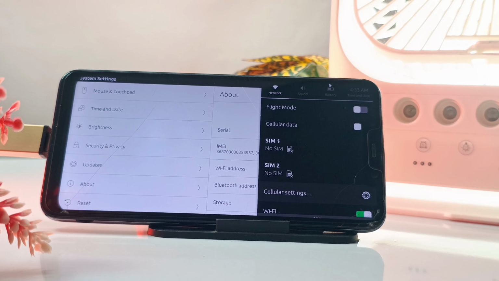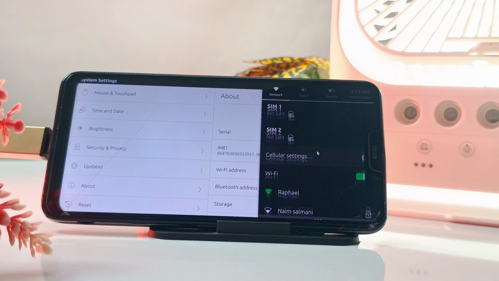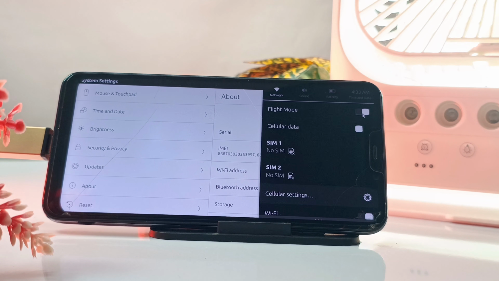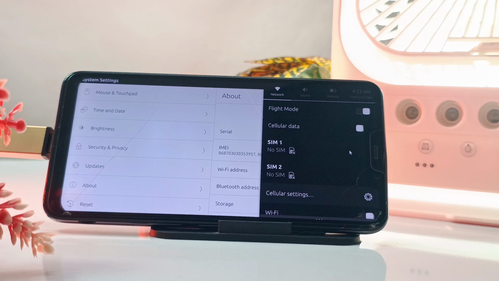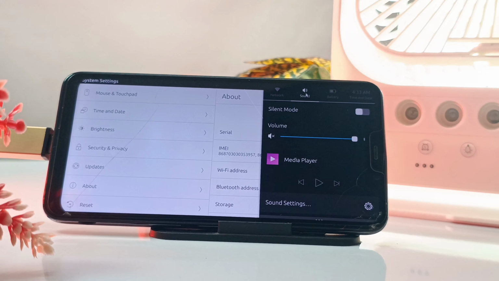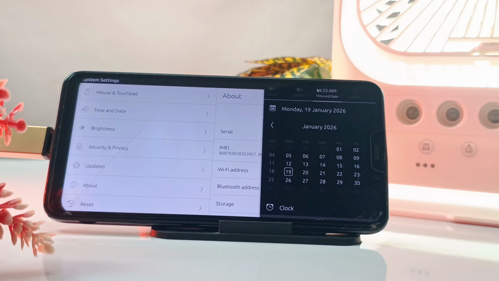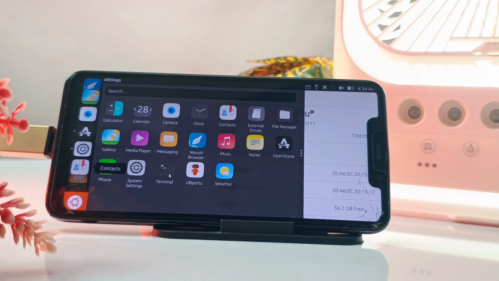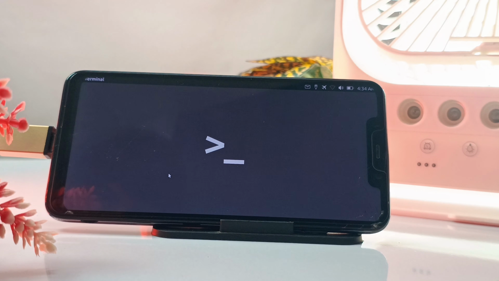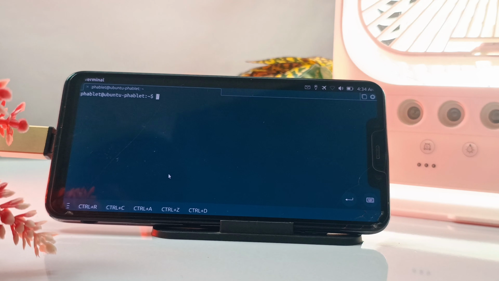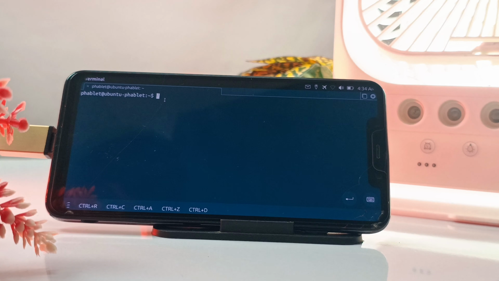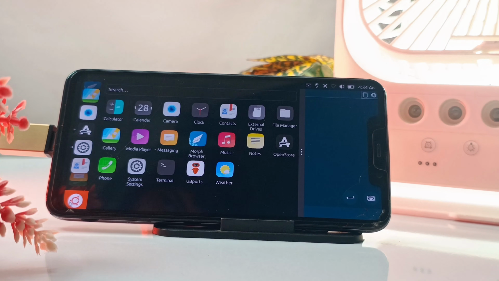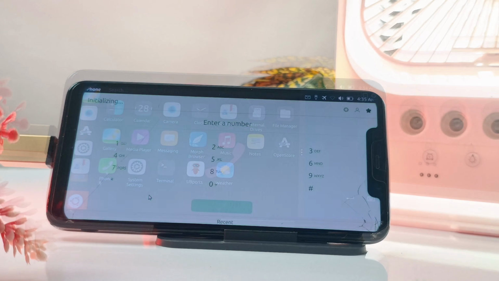The status bar style is noticeably different from what you'd see on a regular smartphone, but you can still easily control your mobile data, Wi-Fi connections, SIM card settings, screen brightness, volume levels, power settings, and all the other essential functions just like you would on any regular smartphone. The Ubuntu Touch terminal provides a fully featured GNU/Linux command line environment, serving as an incredibly powerful tool for system management, customization, and development purposes. Almost everything works perfectly on it, including the camera and other core functionalities.